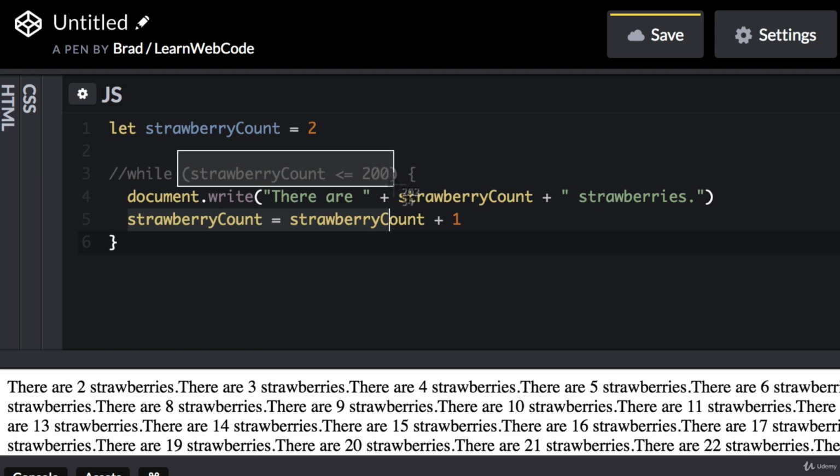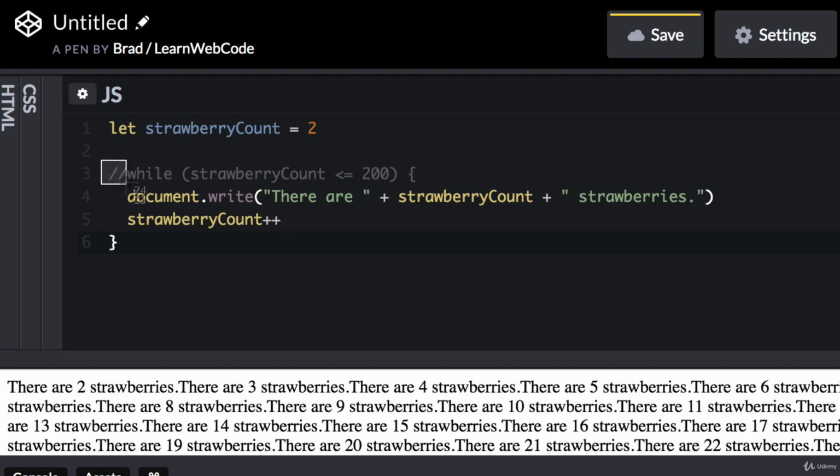And computers don't like it when you create an infinite loop. They tend to freeze up or lock up. Anyways, once you've commented out the beginning of the while loop, we can improve this line of code by simply saying strawberryCount++. When we include 2 plus symbols at the end of a variable like this, it will increment or add 1 to that value. Okay, now let's test this out.